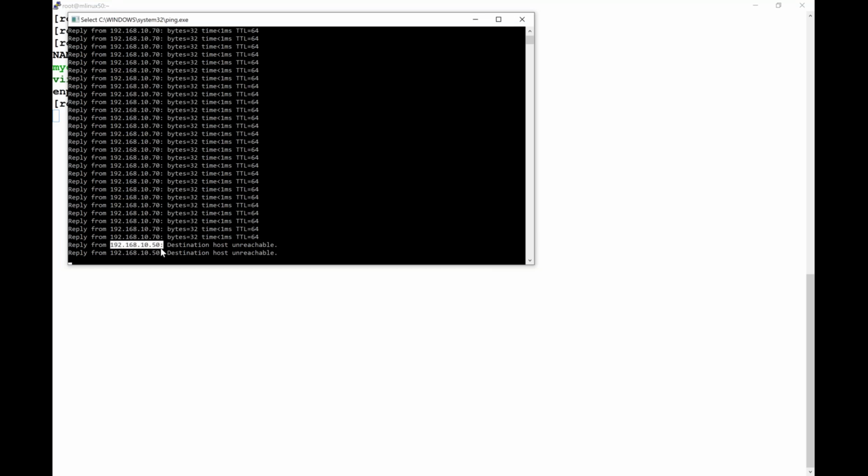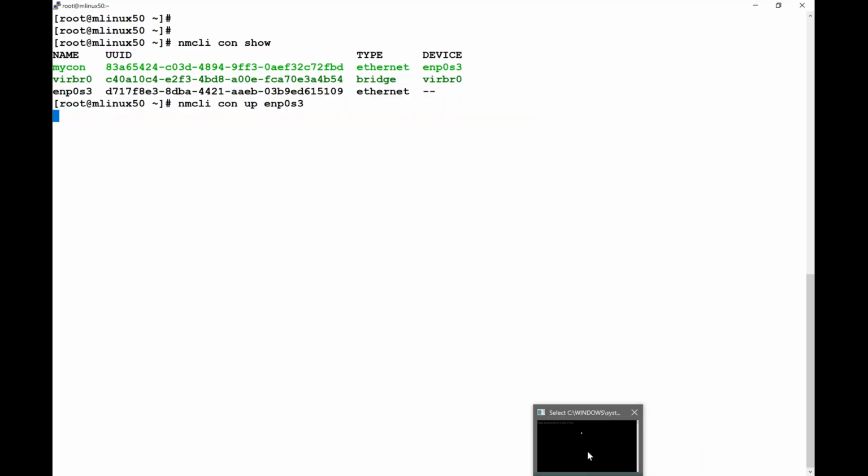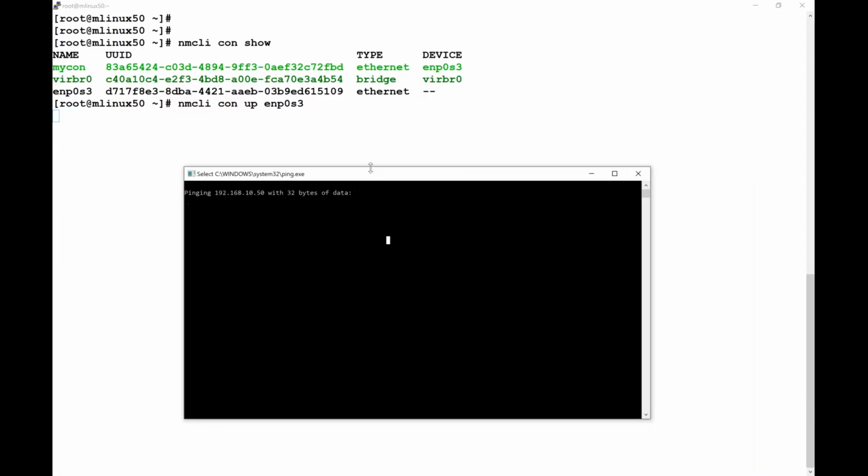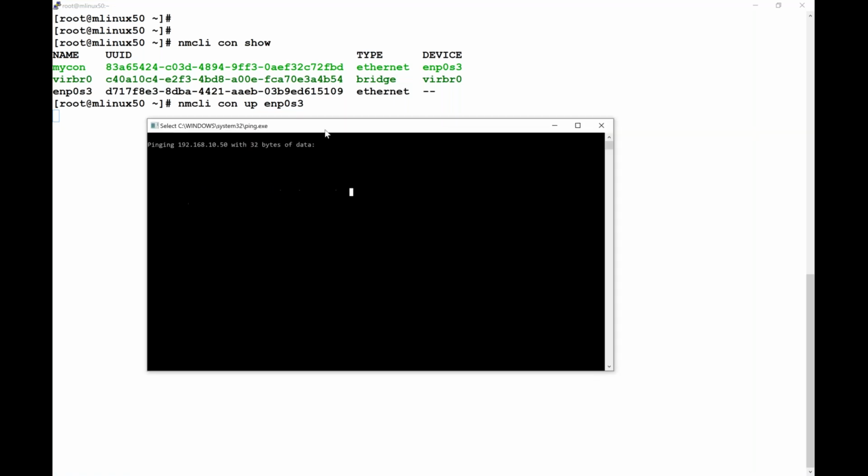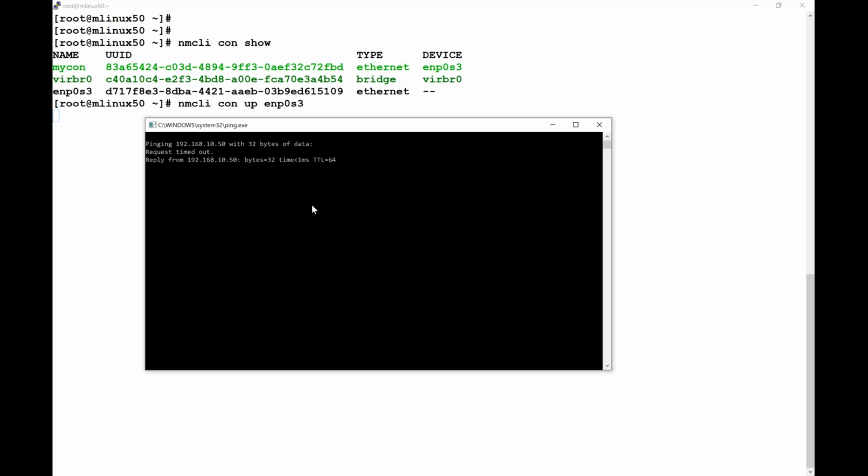It is now shifted to 10.50. It is informing you, right? Same place, if you just check it out, 10.50 should start working. So you see 10.50 has started to ping.